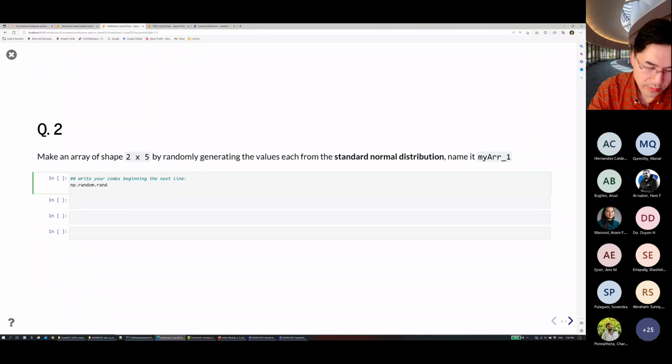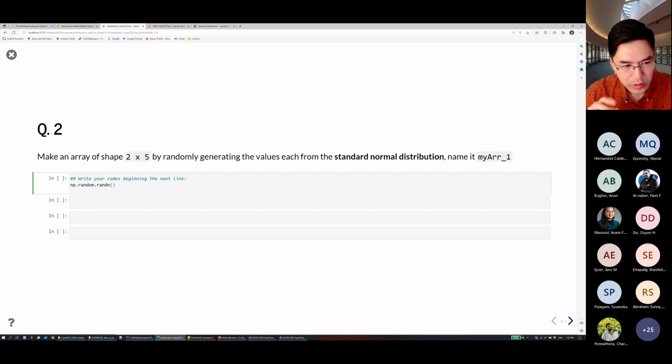Rand is random, but you have to use randn, which means normal, for the standard normal distribution. If you only use rand, it's going to generate values from a uniform distribution between 0 and 1, and it's always going to be positive. So in this case, you have to use randn.